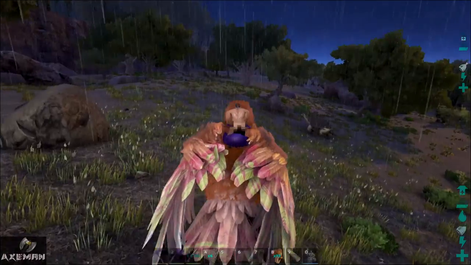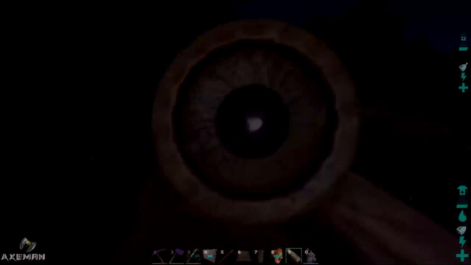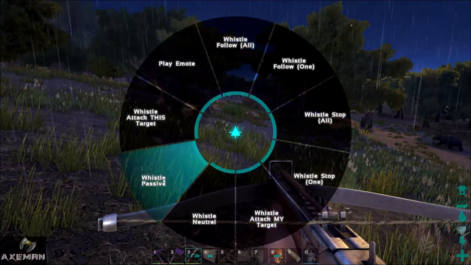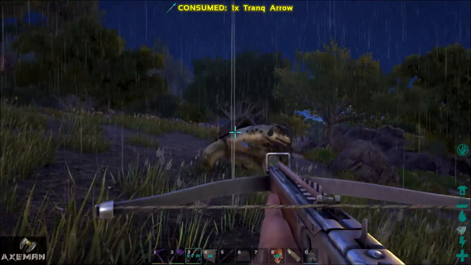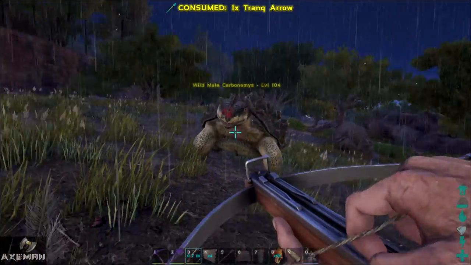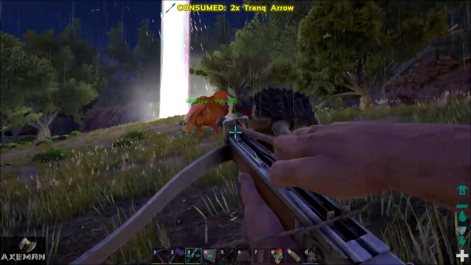Okay, and we're back guys, and we found, is it level 104? He's a little bit hurt. Let's put you on passive. Let's see if we can do this. Hey, stupid turtle. Come here. I don't really want to headshot it too much. Good thing about turtles, no speed. Yeah, it still hit me though.